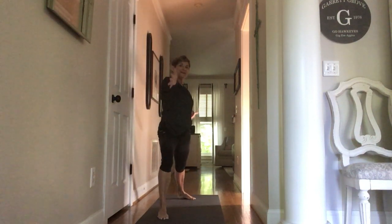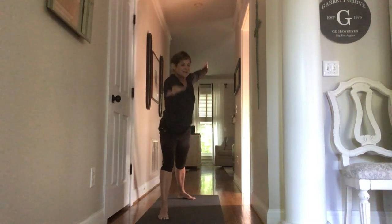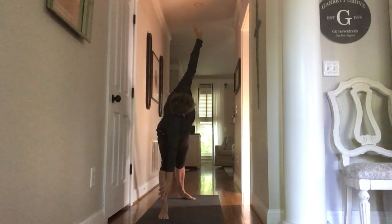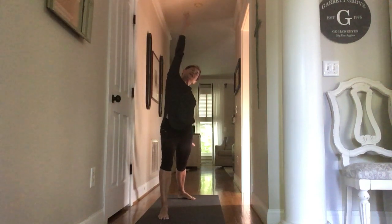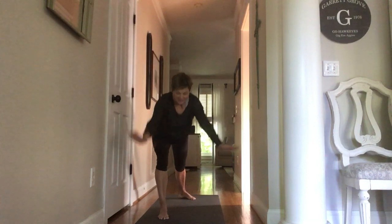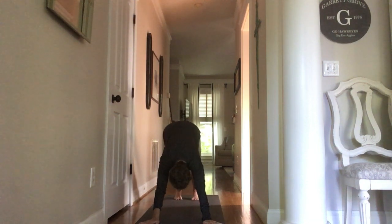Warrior two, reverse. Warrior two, triangle, straighten your front leg. Warrior two, reverse. Feels good, doesn't it? Chaturanga, up dog or cobra, down dog.